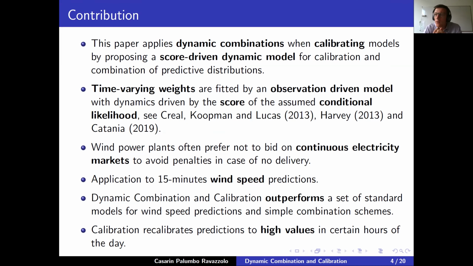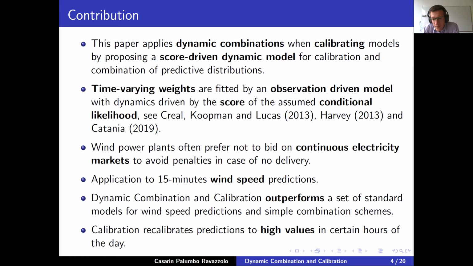And wind powers do not participate in this market. Their participation is extremely limited. And there is a reason for that. There are very large penalties in case of non-delivery on this continuous market. The penalties are much larger than on the day ahead. And where, for example, hydropower or even solar power might have a problem in the mid or long term, but definitely not on the 15 minutes, the wind seems to have quite some challenges, and more challenges in the short term than in the long term. So that's why we decided to focus on a 15 minutes wind speed prediction exercise.